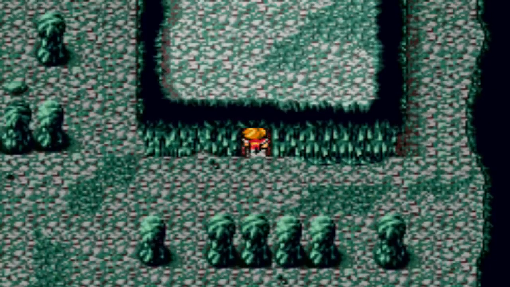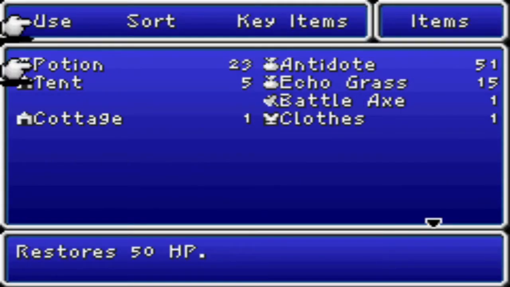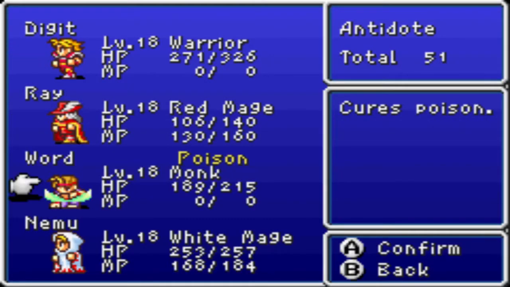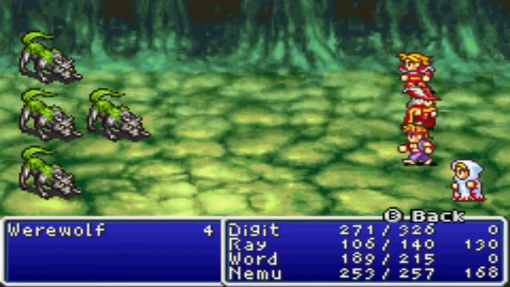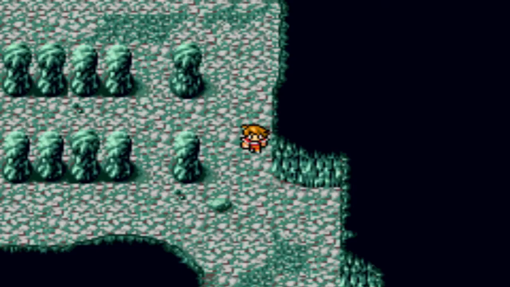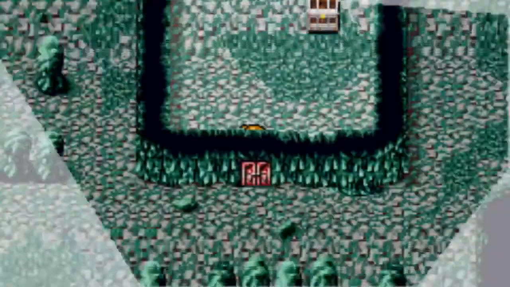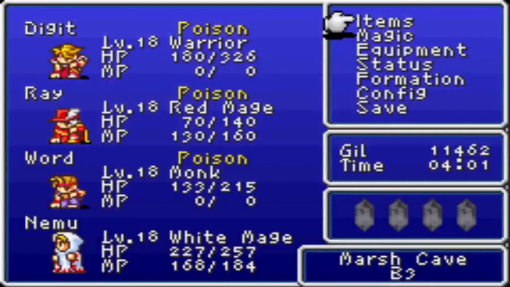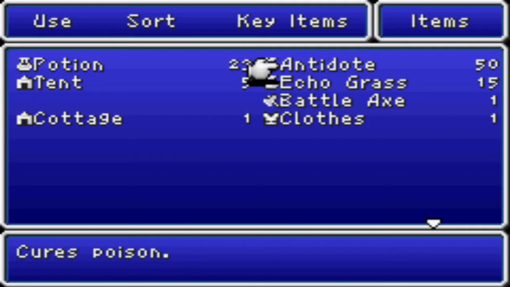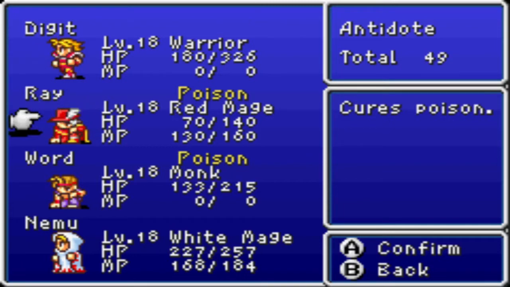And werewolves, those are poisonous guys. Alright. Oh, werewolves poison. Okay. So this is where your antidotes come into play. Even if you use a cottage or a tent, it won't heal the poison status. For some odd reason. Come on, scorpions. Oh crap, everybody's poisoned. Except for Nemu.